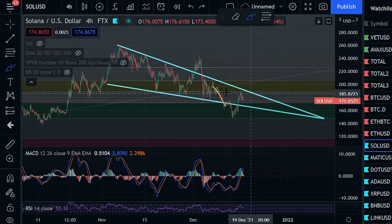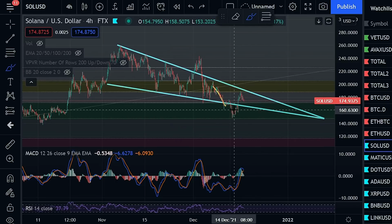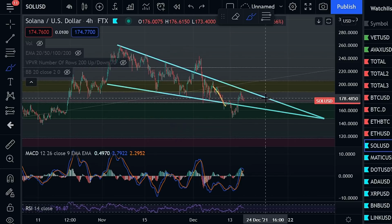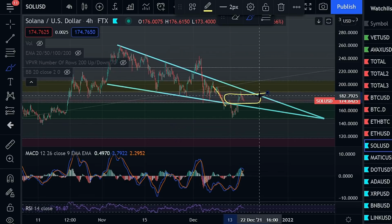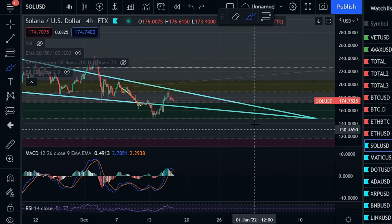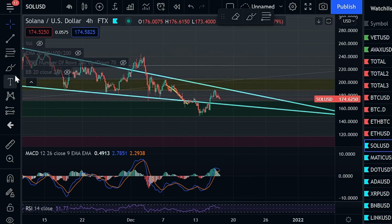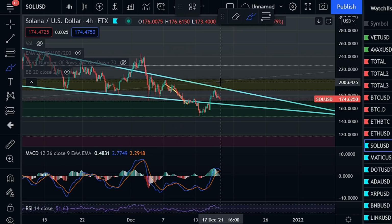Remember, I'm not here to tell you guys what is going to happen. I'm here to prepare you for what could happen. And at the moment, we are at a very strong balance, a 50-50 balance of if this market is going to decide if it's going to the top side or if it's going to the bottom side. And personally speaking, I'm not going to be doing much buying here because I am kind of letting this thing play out. Sometimes the best thing you can do as a technical analyst is to simply just let it play out.